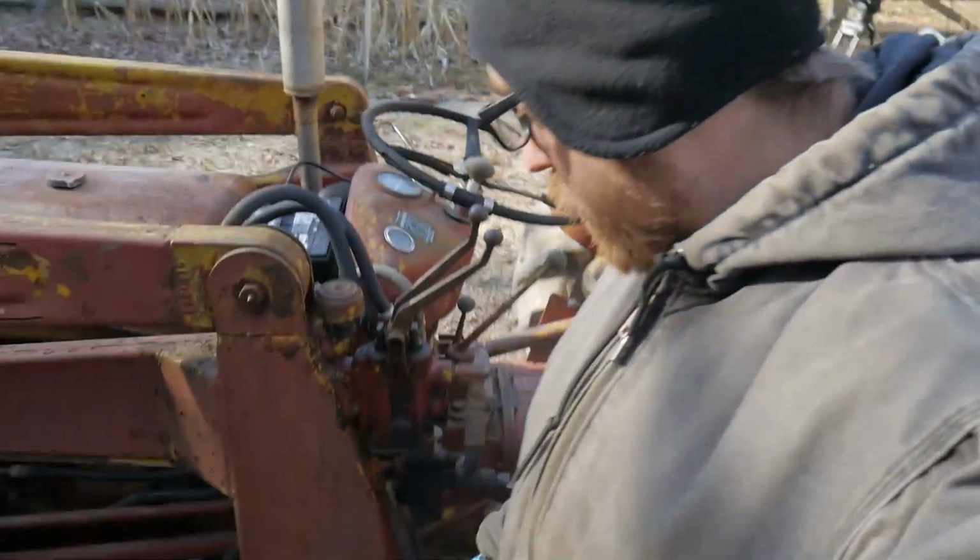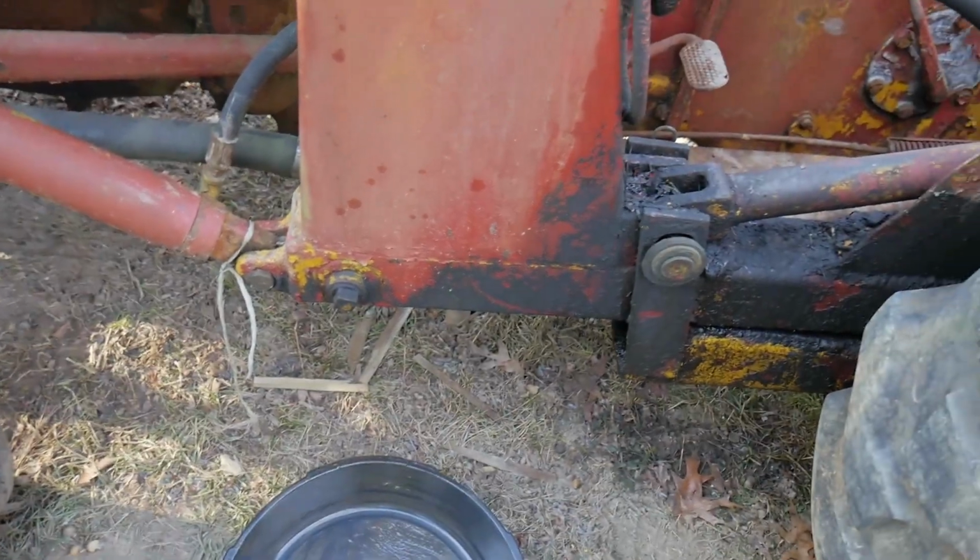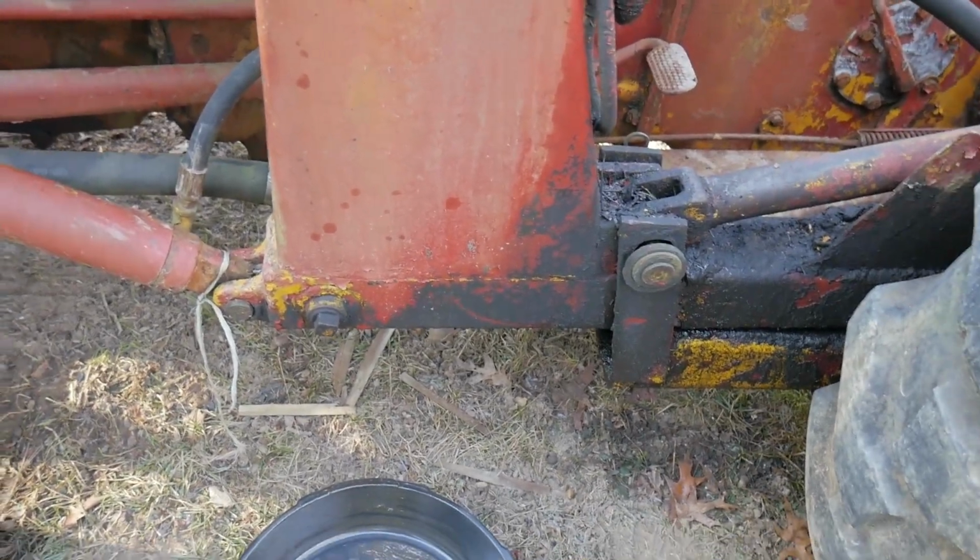So what I'm going to do is there's a drain plug down here. And boom, there you go, drain plug. I'm going to unhook that, drain that out.